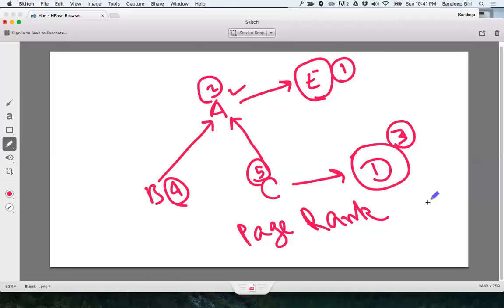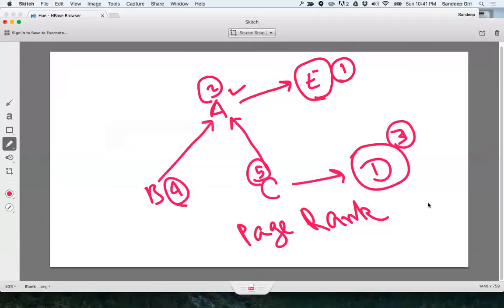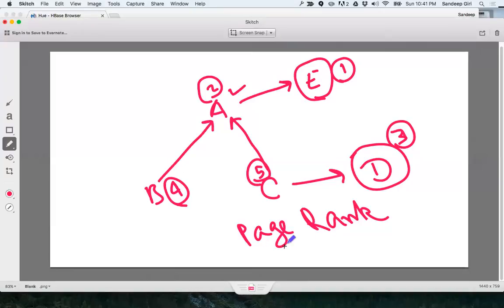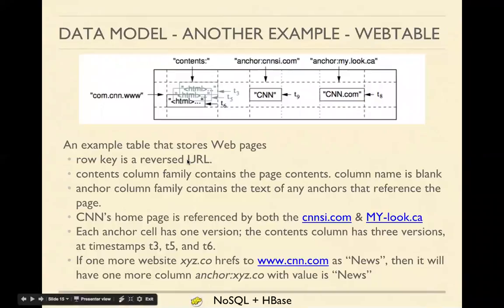Correct? Therefore, they came up with this kind of model. They said, instead of keeping it in HDFS, let's keep it in a database, and let's build a database around this. And that's where this kind of data model comes into play.